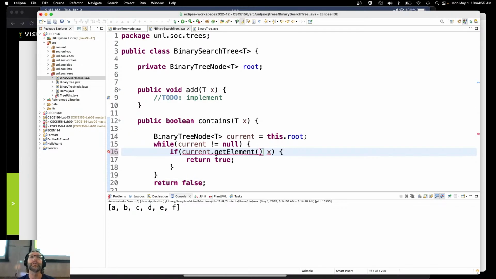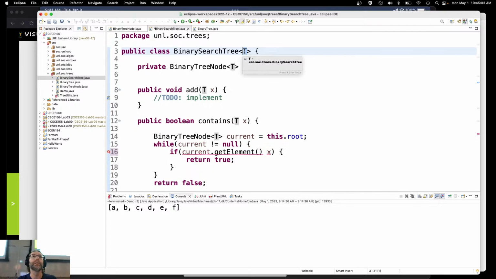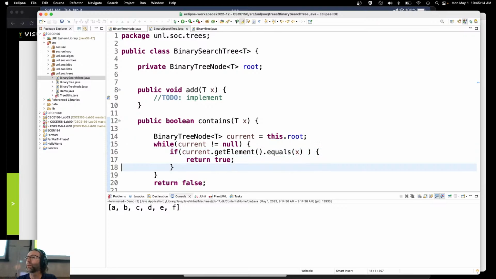How do you compare strings? Yeah, you could do dot compare to. Oh, okay, if it were comparable, but do I know anything about T's? Nope. But I do know that they're objects, so maybe equals? That seems okay for now. We'll come back to it in case we need to update it. So if that thing equals that thing, every object is going to have an equals method. It is defined way up here in the hierarchy. Every object has an equals method, just like every object has a hash code method, a get class method, et cetera. That's good enough for now.